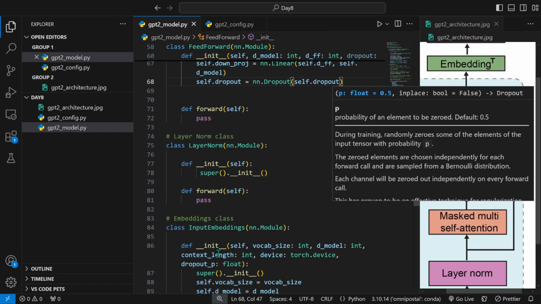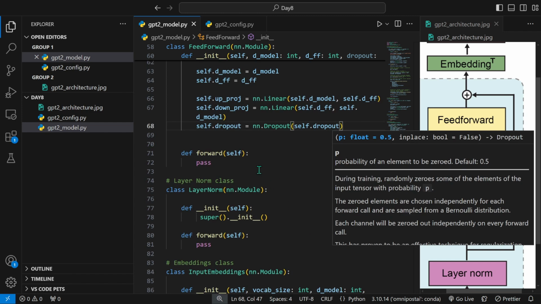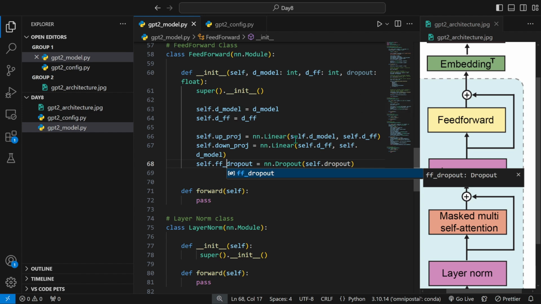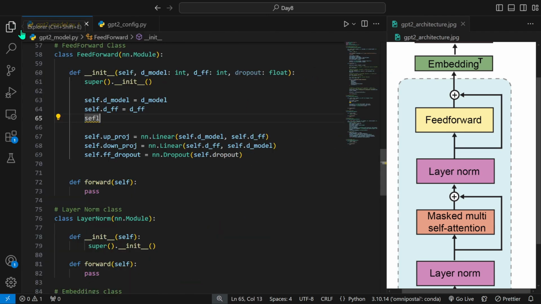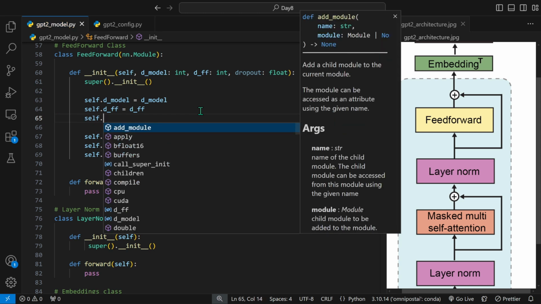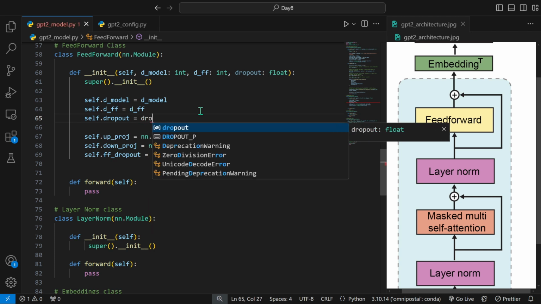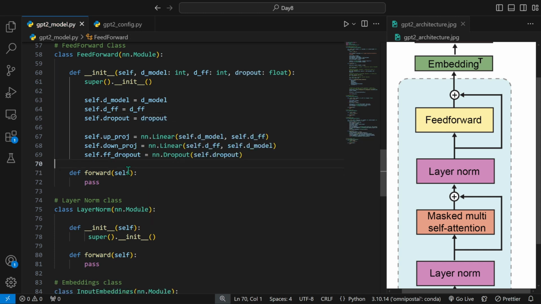This is like the thing which we did with input embedding. Let's just put it as ff dropout, like how we are maintaining it, right? Okay, we haven't initialized that. Self dot dropout equal to dropout. Okay, so self dot feed forward dropout is also ready.